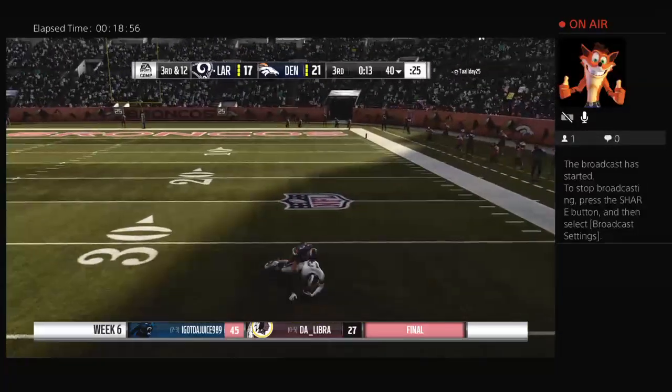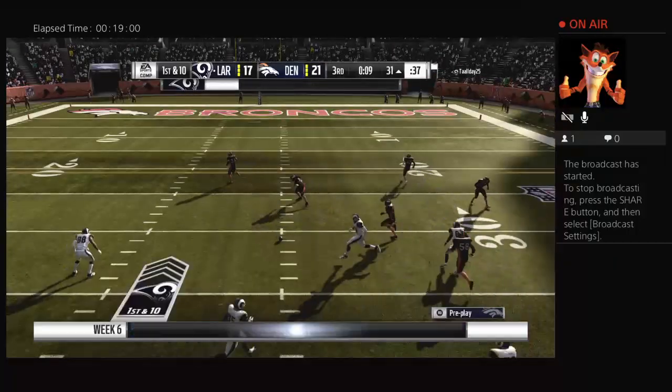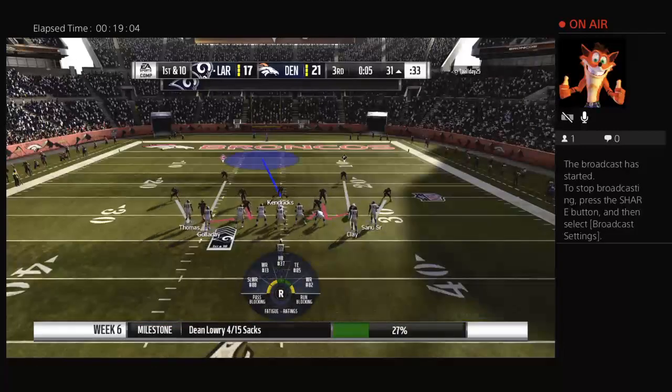On third down, Cousins. And this is caught. I think he got that with one hand. And he takes this one down all the way near the 30. He got 29 yards that time.